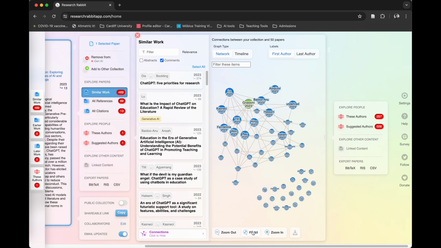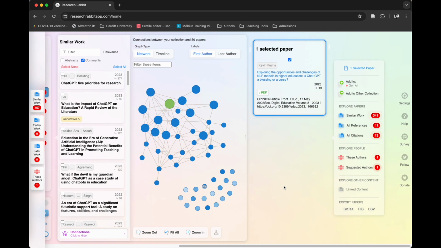If you zoom all the way out, you can see clusters of research. So you can see we've got a cluster of research here at the top where all the papers are linked and have either cited or been cited by that node paper, that first paper that we put in. We can also see this cluster at the bottom, which are papers that ResearchRabbit has identified as being linked to the subject area but haven't been cited by any of the papers within that original cluster. So it's a really nice way of being able to maybe find papers you otherwise would have missed in a literature search.